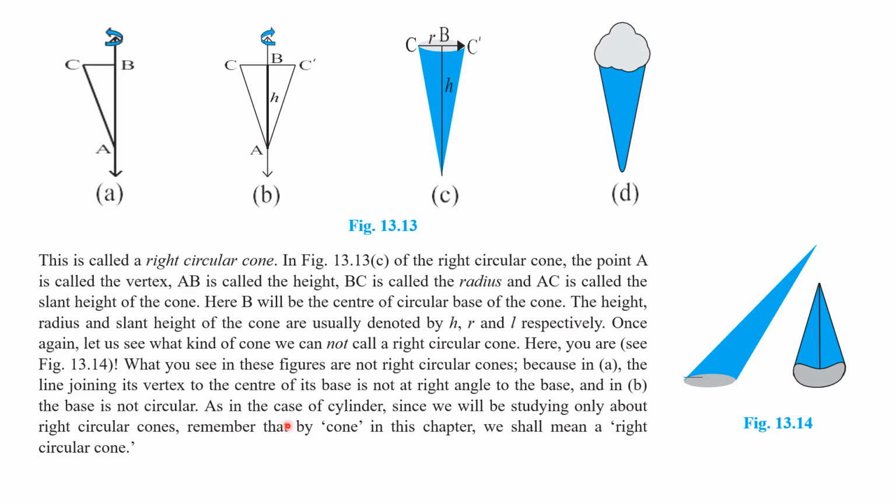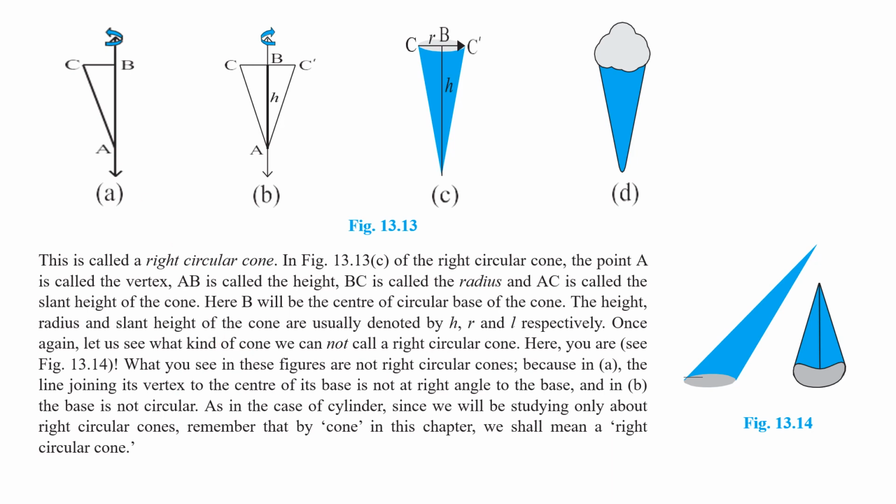Yes, and in the case of cylinder, since we will be studying only about right circular cones, remember that cone in this chapter we shall mean a right circular cone. Okay, my children, in this chapter cone means we have to understand we should mean a right circular cone only.